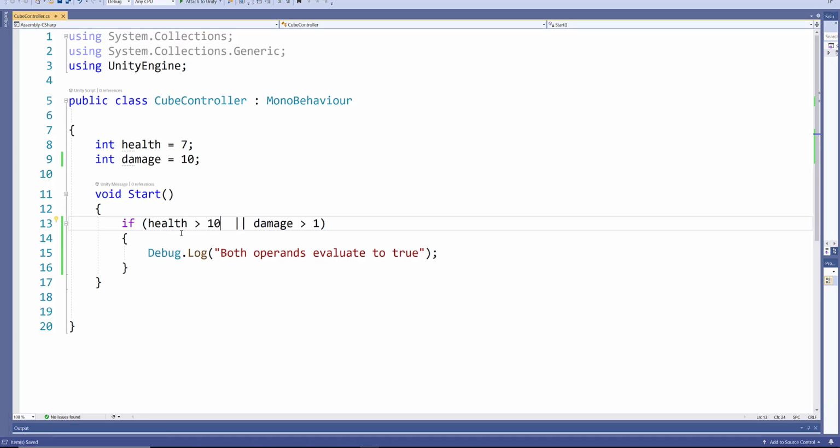So if health is greater than 10 or damage is greater than 1, we use debug.log to log that one of the operands evaluates to true. When you're using the OR operator, only one of these expressions has to be true for something to be logged to the console.